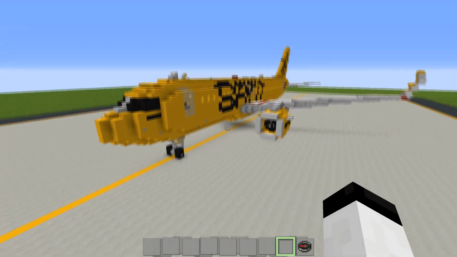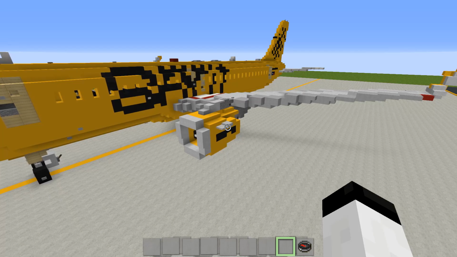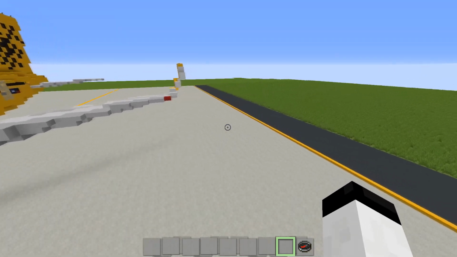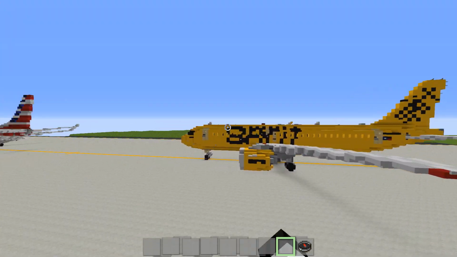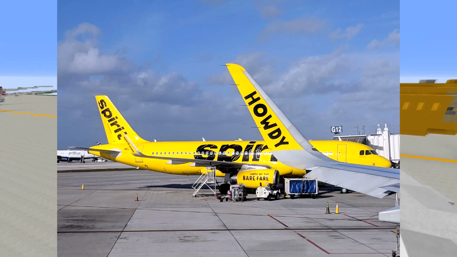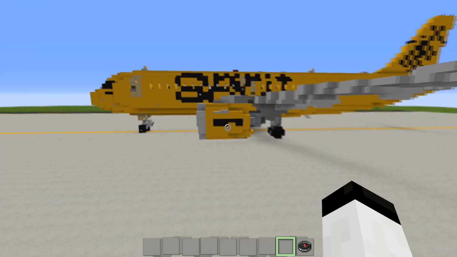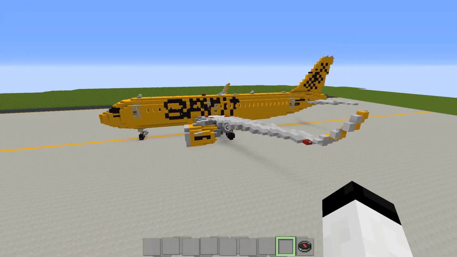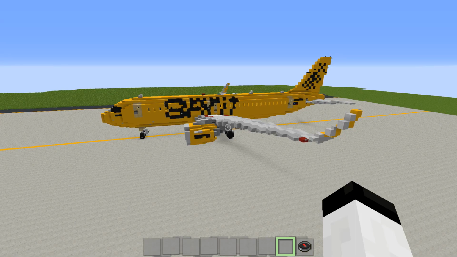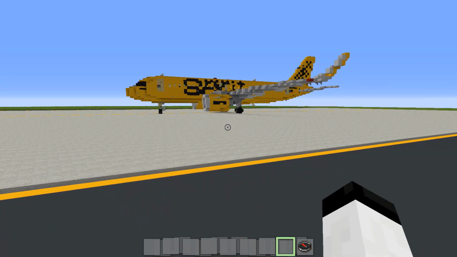So yeah, enough of the exterior of the aircraft. It's now time to talk about what has changed with Spirit and why this is kind of a big deal. So we all remember when Spirit rebranded, and they had a scratched logo, and they wrote things like howdy on the winglets, and it said Home of the Bear Fair, and a cowboy-like font on the engines. And really, all of this fosters a brand that is, if anything, this low-cost, we're gonna be terrible, but it's cheap kind of brand.